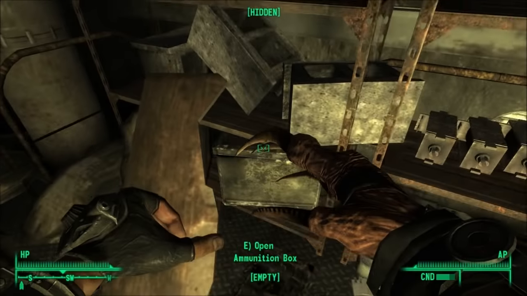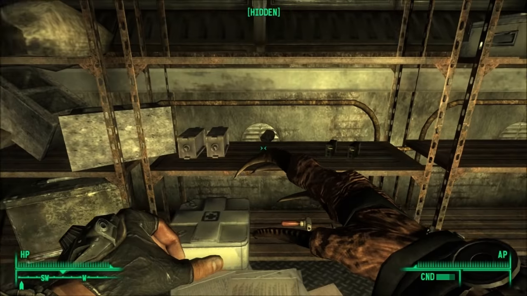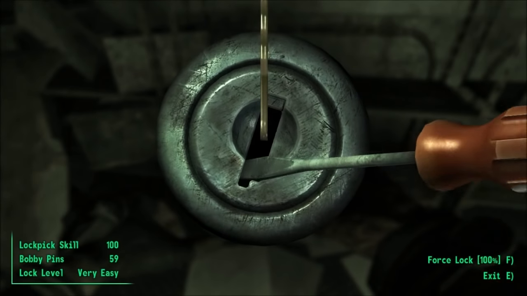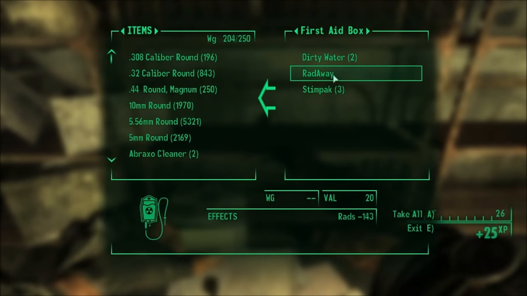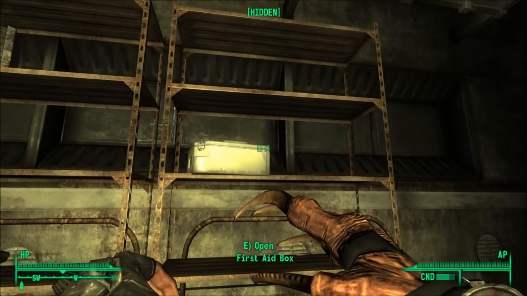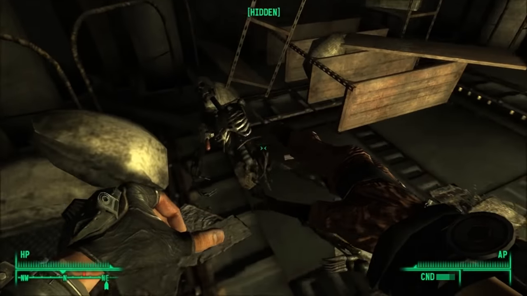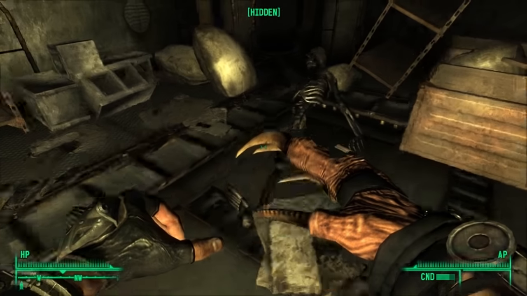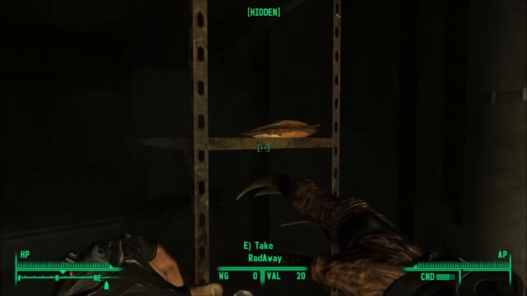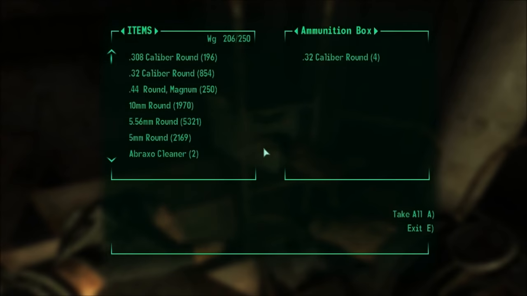Alright. In here we got ammo. We got ammo, a bunch of conductors, sensor module, paint gun, Jet. Very easy locked first aid box: Rataway and stim packs. Let's see, we got 32 bullets. First aid box. Jet next to a skeleton. Also has a harmonica. Alright, we got Rataway, pilot light, and one more ammo box.